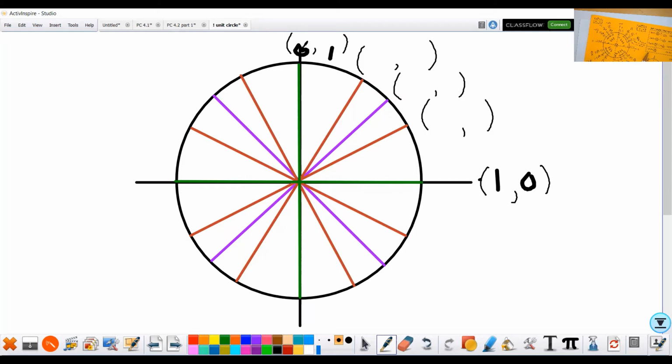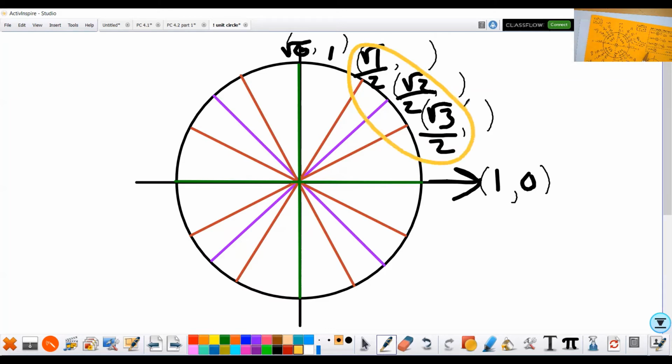And here's how I can come up with these little guys out here. I kind of go, well, I'm pretty far over. So let's count backwards: radical 3, radical 2, radical 1, radical 0. Well, the square root of 0 is 0, right? You notice that? And then you just put a 2 underneath each of these, over 2, over 2, over 2. And that's the pattern, because you're going 3, 2, 1, till you get back to 0. Of course, the square root of 0 is 0. And then as you get to the other side, you're just going to take these guys and mirror image them.